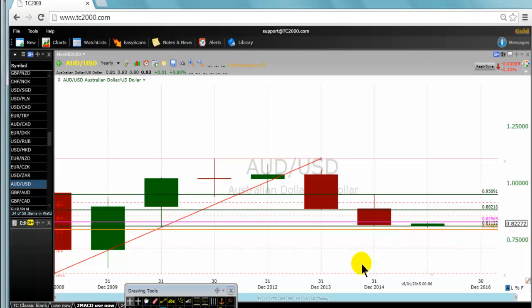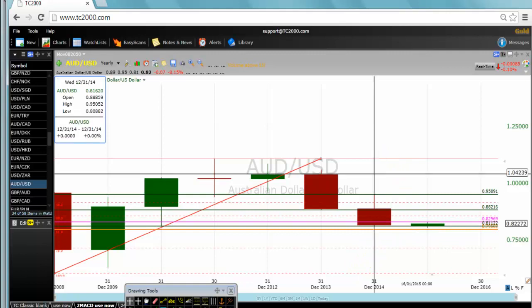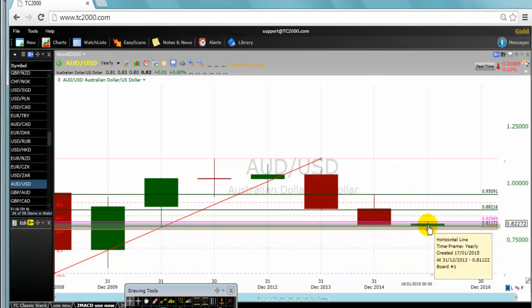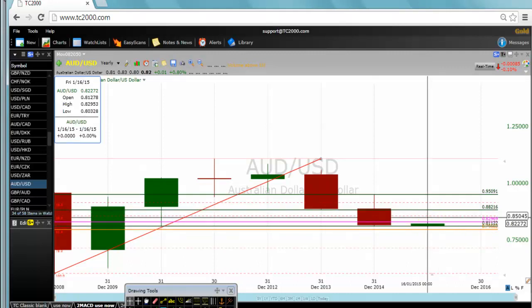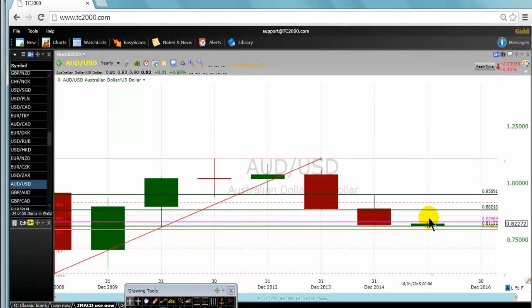So what we will say at this point in time, the critical level that we must watch for the Australian dollar this year, because the price is near the low, is the low. But if the price starts going up, the next target is the median line. So from this point onward, if we stay above the low of 2013, our next target is the median line. But we can also draw another median line between the low and the median line itself, somewhere in the middle here, which we can also pay attention to. But so far, we are near the low of 2013.